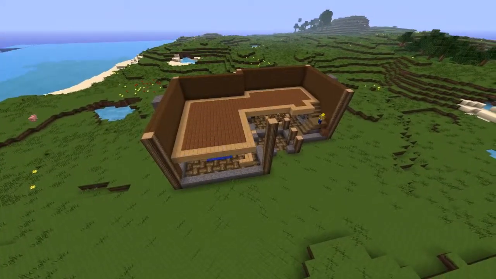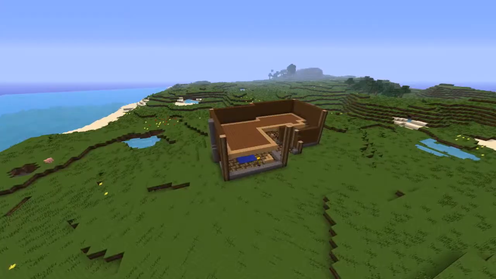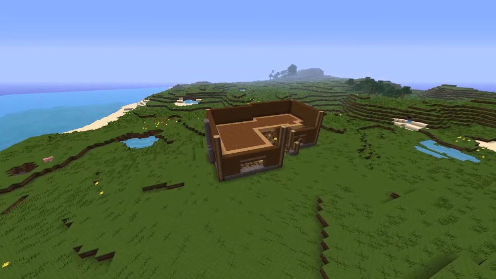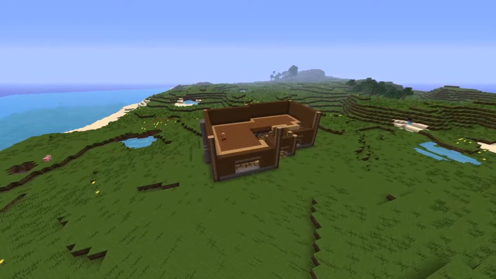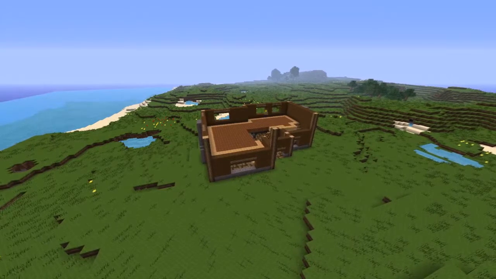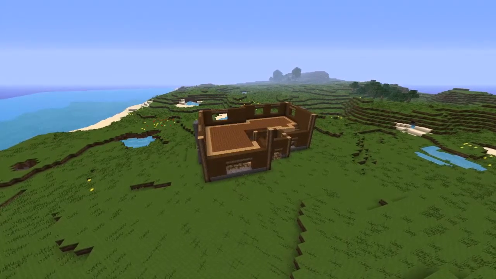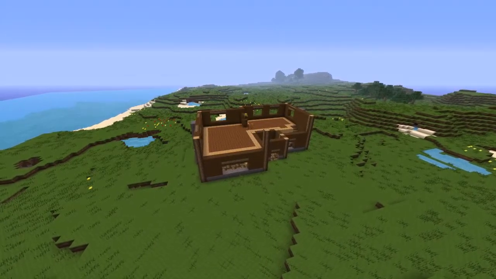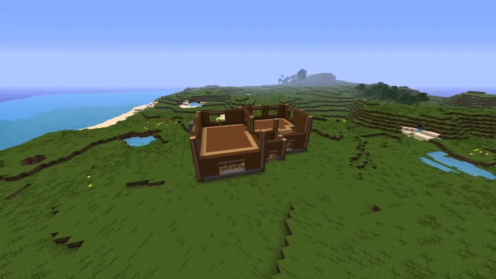I did the same in the corner, and for the tables I used pistons upside down with a redstone torch, so that just allowed me to have tables that looked quite nice. And instead of having the fence and then a pressure plate on top, that's another method you can do.